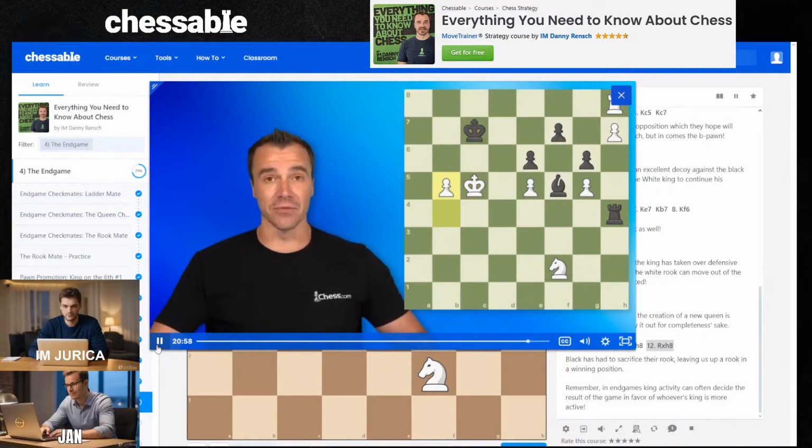Black can try to stop the king from entering, but here comes a passed pawn to help. If the black king stays over here, we might have a new queen on b8. So black chooses his poison to stay on the b file, ultimately allowing white to dominate in terms of pure king activity all the way to a square that allows white to move the rook. Now under the newfound protection of the king on g7, white will get a queen on h8 in the next move, and black simply resigned.